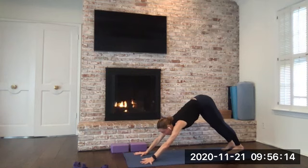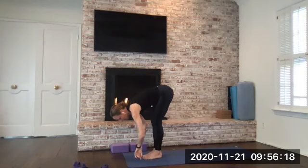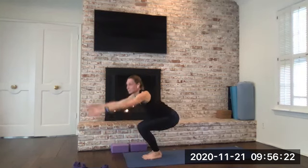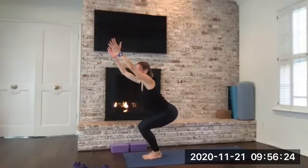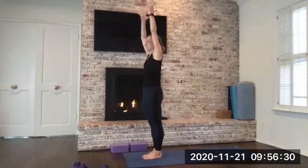Plug down, look where you wanna land. Step or float your feet to the top. Long spine on the inhale. Exhale, fold. Sit into chair. Shoot up to stand. Drag your hands to prayer. Good news, just one more. Arms reach up. Sit again into chair.